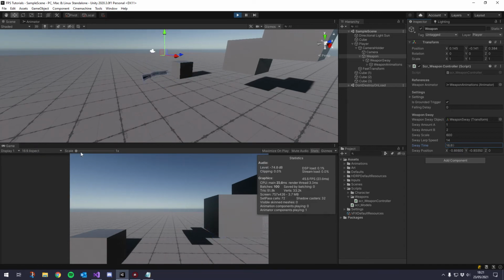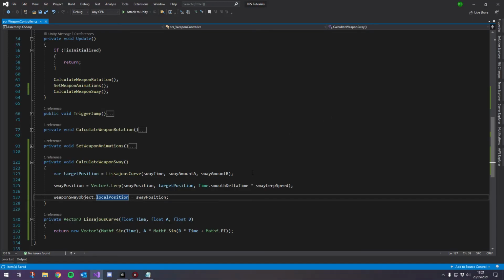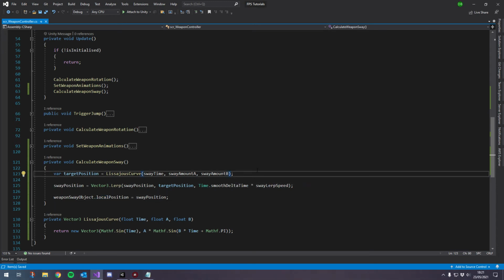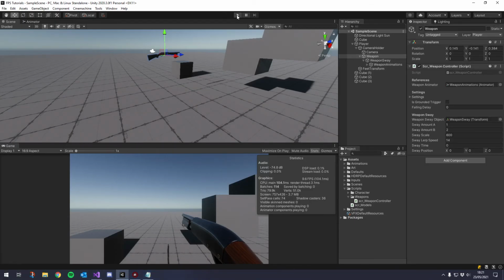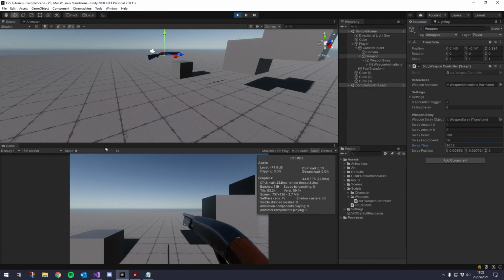So what we'll do now is we'll put in our scale so that we can scale it down, because obviously depending on how close your weapon is to the camera depends on the kind of scale you want to get. And what we'll do is this target position, we'll just divide that by our sway scale, and just like that should be okay. So with 600, I'm going to give that a go, hit play. We'll adjust the sway time. Yeah, maybe 600 is a little too much. Let's just go with 100 for now. Just move the sway time. Okay, so I'm happy with that scale.